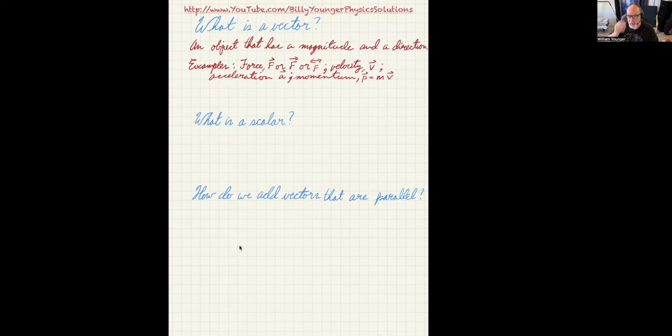And it turns out when you multiply a scalar by a vector, if that scalar is a positive number, then you only affect its length, not its direction at all. If that number is positive and less than one, it'll make it smaller. If that number is positive and greater than one, it'll make it bigger. If it's negative, on the other hand, it's going to do the same stuff, except it's also going to turn it around backwards. So when we say P equals m times v, then we know P and v must be exactly parallel because mass cannot be negative.